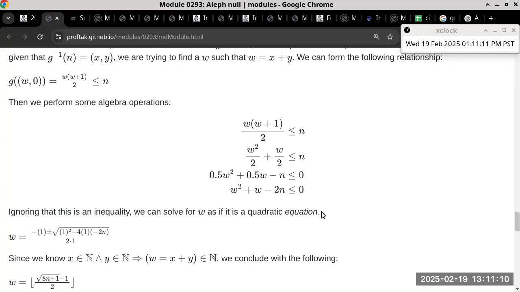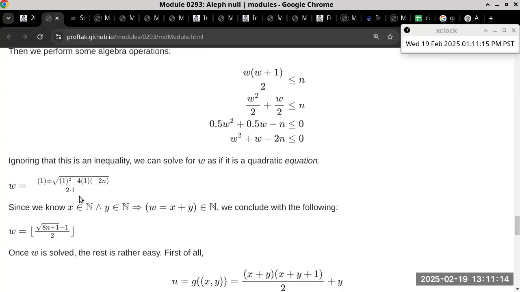But I can still use the quadratic formula to find the roots. So this is just a quadratic equation with all the coefficients plugged in. A is 1, B is 1, C is -2. Plug it into the quadratic equation solver.